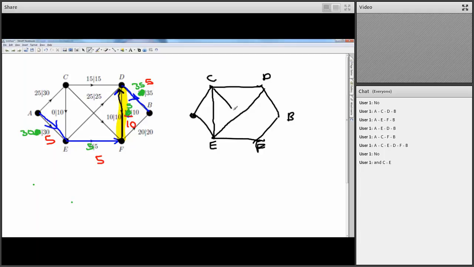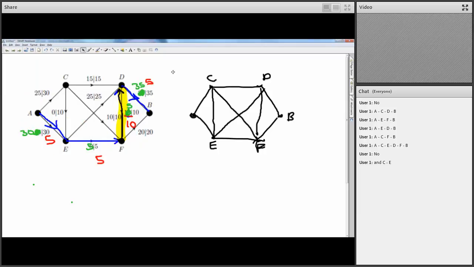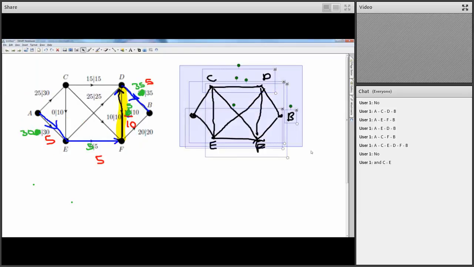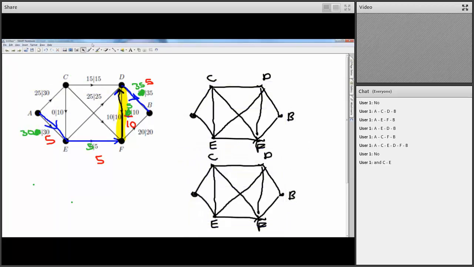You need to know which ones were directed later on. So you've got a bunch of undirected edges. So I draw it twice. Then you label the edges in a certain way.